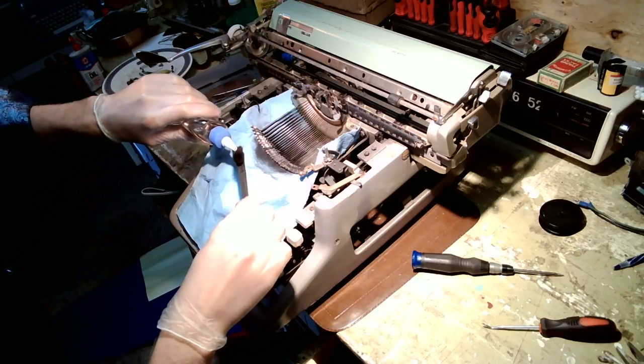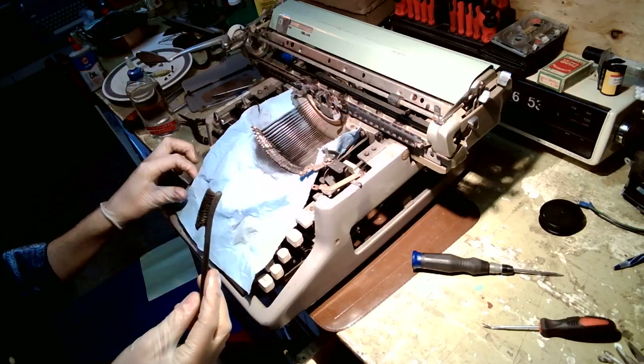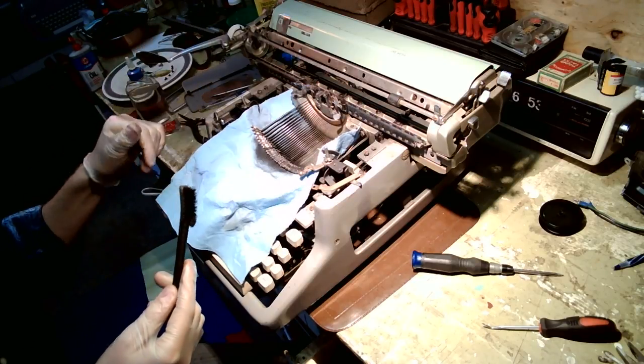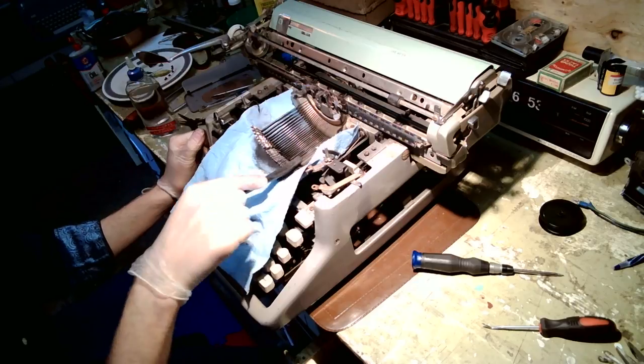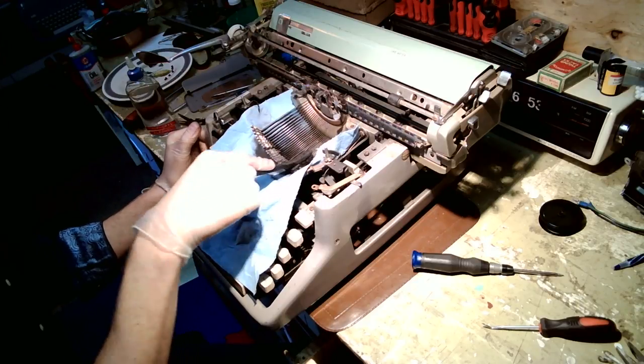Now, the way I do this is I lather my brush in isopropyl alcohol. I make sure the type bars are rested on a piece of shop paper towel because you don't want this getting on plastic or paint. And it just prevents, so to speak, cross-contamination of dirt and gunk on other components.